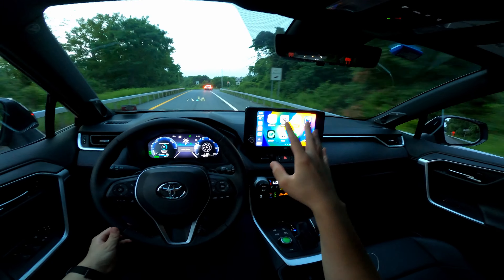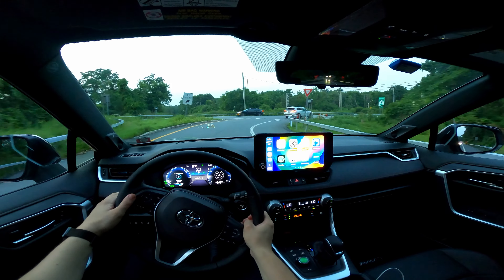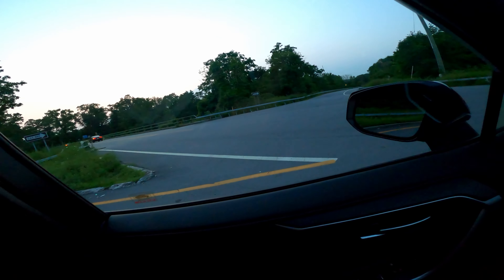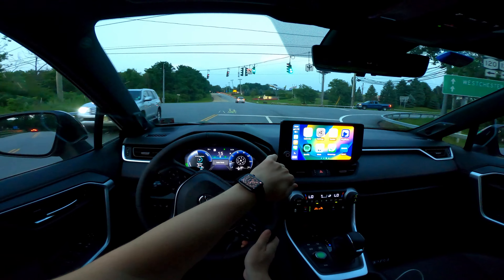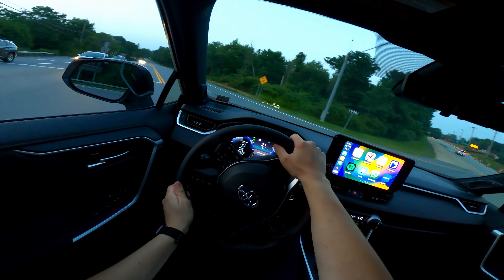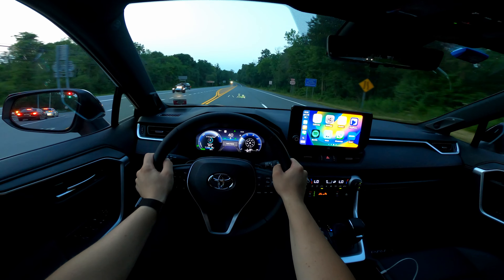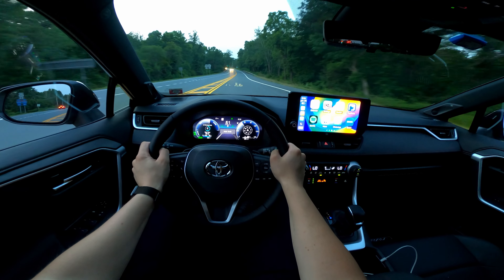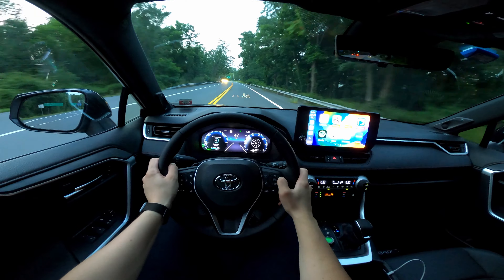I've repeated this in my full review — you can get this car for around $42,000 with this powertrain without having to spend the extra money on the fully loaded trim. And just watch — in pure EV mode the gas engine kicks in when you need more power, then you cruise right back into EV mode. Really cool stuff.